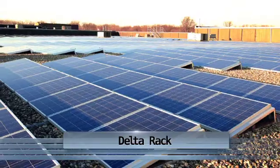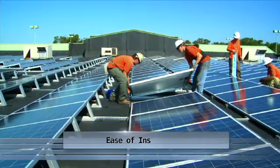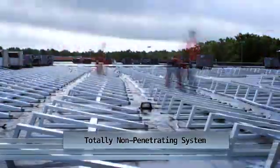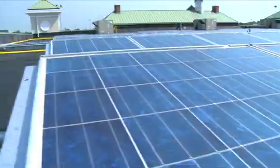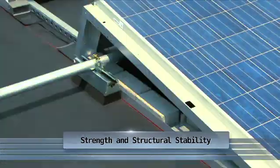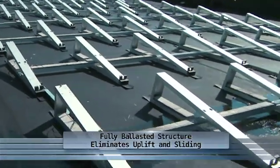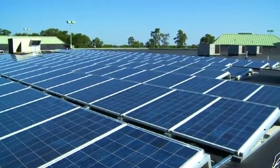The Delta Rack, SunEdison's low impact mounting system for solar modules, is easy to install while reducing material waste. And because it's totally non-penetrating, it ensures that your roof warranties stay in place. The patented technology and solid steel construction provide strength and structural stability, while the fully ballasted racking structure distributes the weight of the photovoltaic system across the roof, eliminating uplift and sliding.